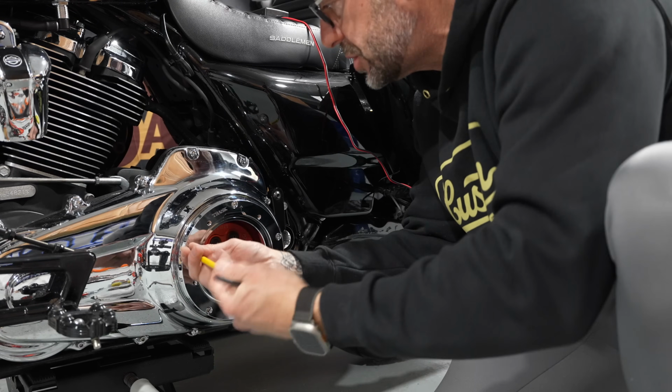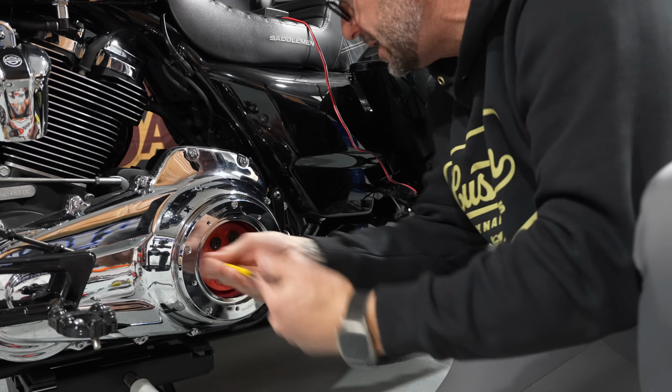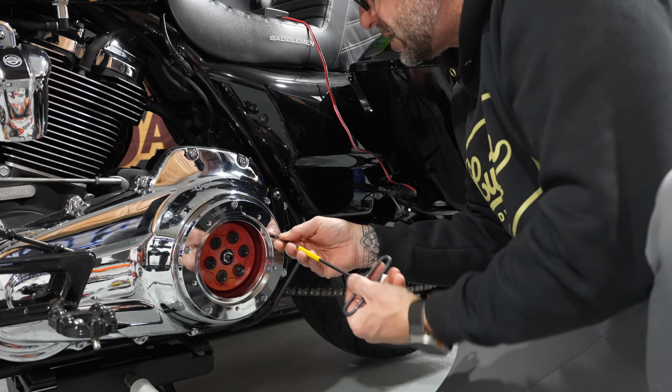Oh, this thing is going to look so dope. I'm really excited for this. That's going to look really good.